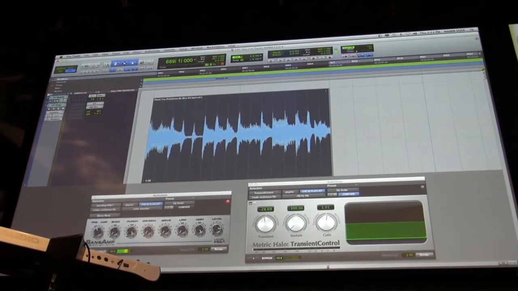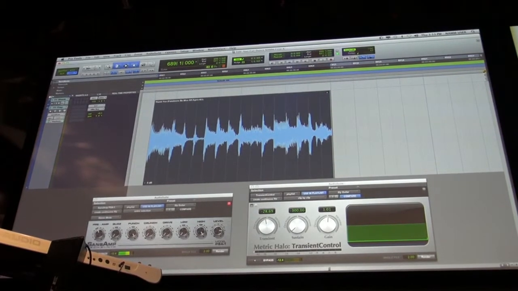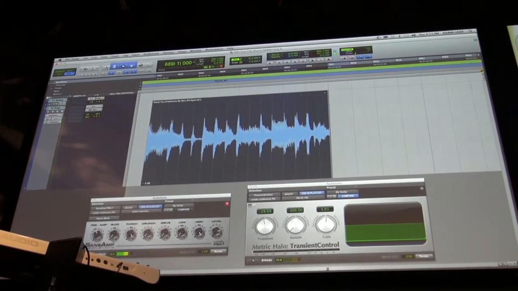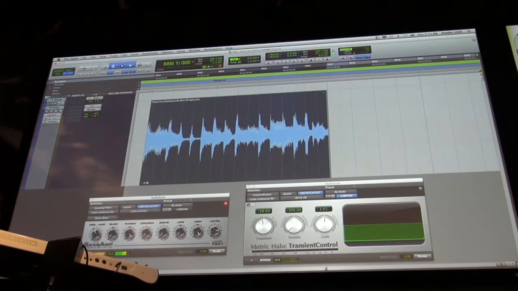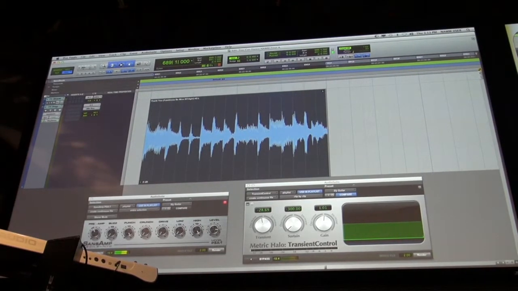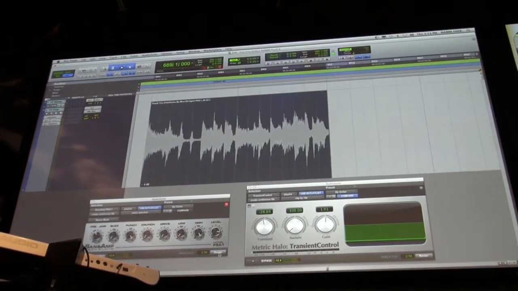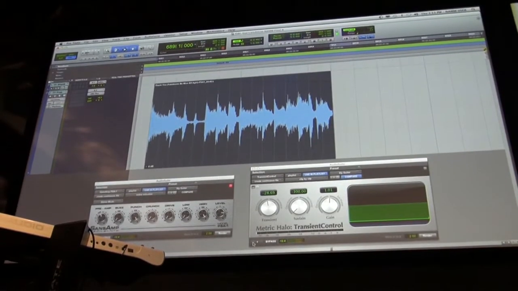So this setting already shapes it so it's mostly guitar, right? If I bypass, you're going to hear drums. We don't want all the drums, we just want that guitar part. So that's cool. I'm just going to hit render, which will process it. Done. Now let's run it through another plugin.